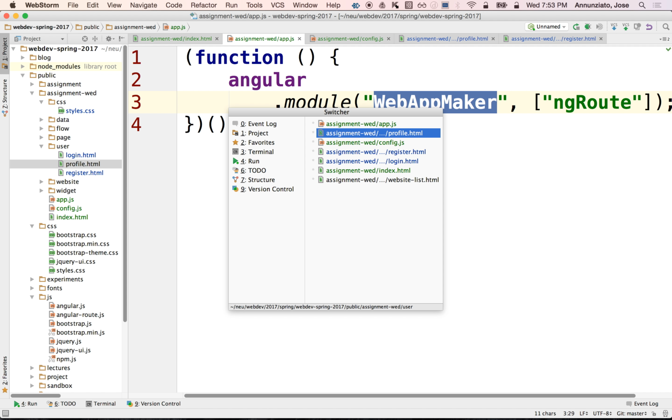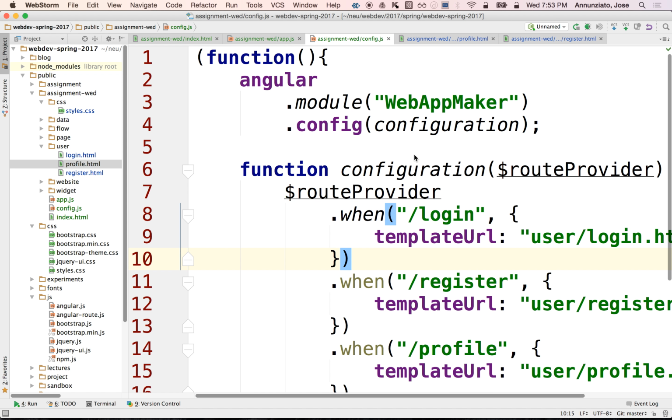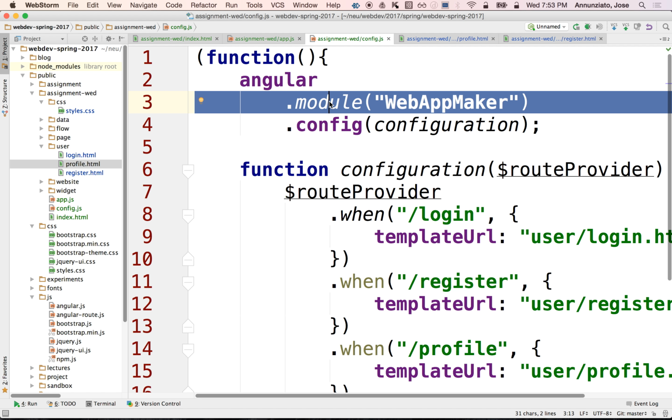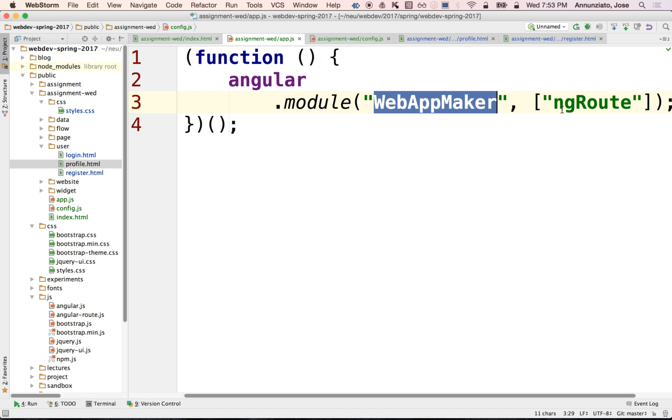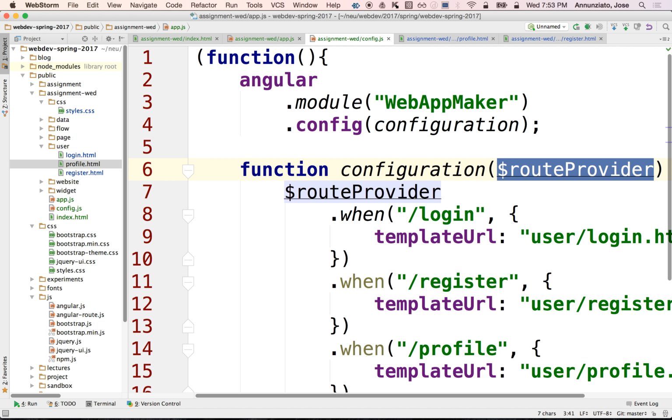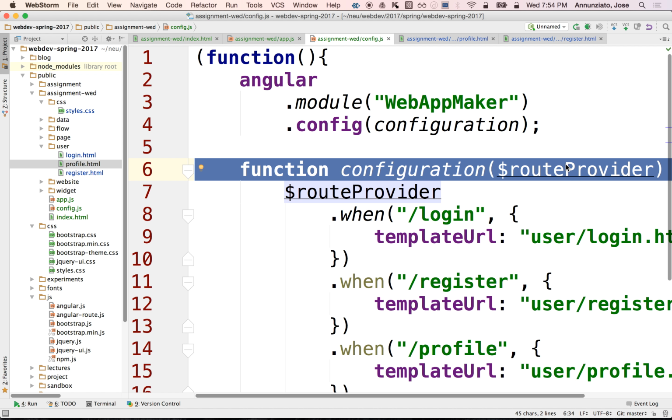So that later on in config, once I load the web app maker namespace, it includes all the services and providers that came along with any dependencies that were loaded into the web app maker namespace, including route provider. If I don't declare this, it would give me an error saying I don't know what route provider is. Okay. All right.